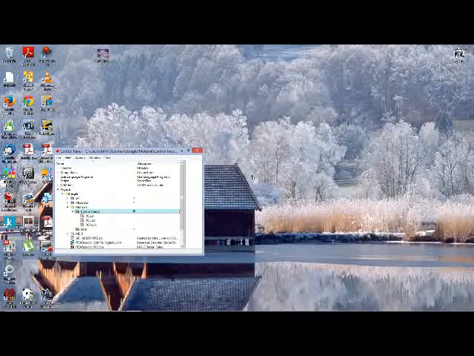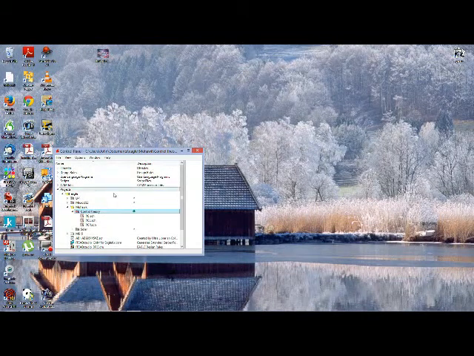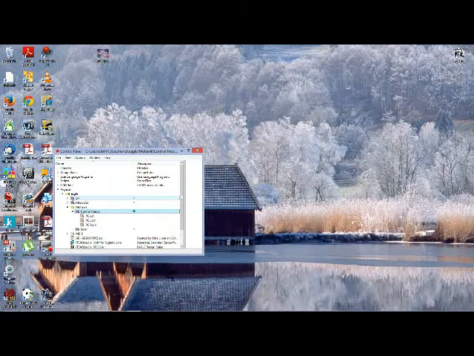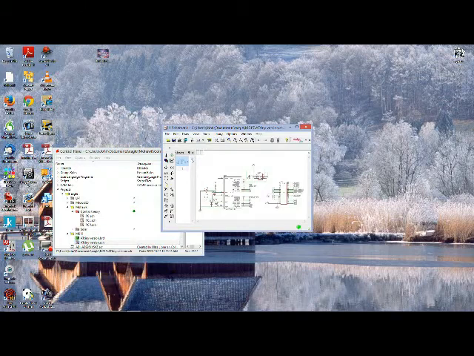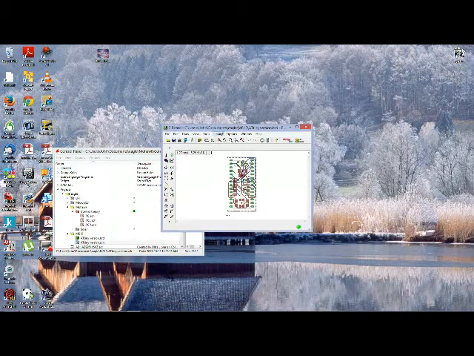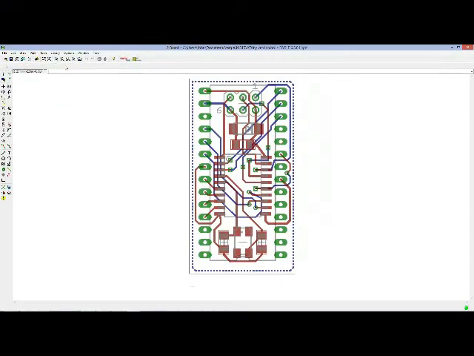Run the CAM files to process our EagleCAD drawings. I'll start with the MS-15. I'll load up the schematic, switch to the board, just to make sure I'm going to run my DRC.